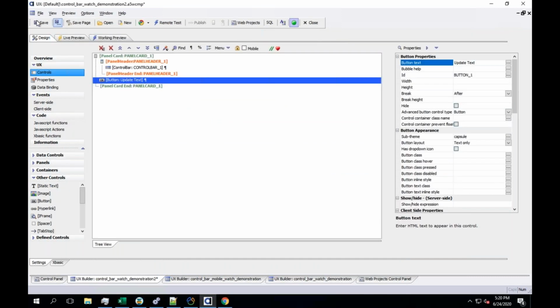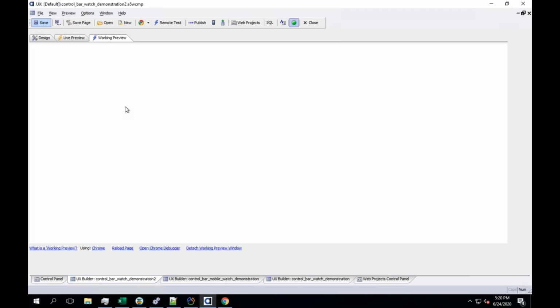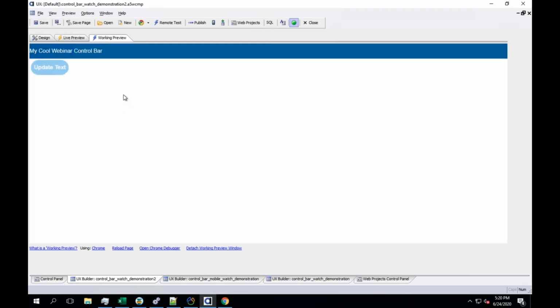Okay. So remember, when I load this up, the first thing it's going to do is load in whatever the default value was we had before. Now I'm going to click this update text, and you'll notice that it did two things. One, it changed that data, and then when it changed that data, the system re-rendered the control bar, and you'll notice it did a little animation there. You don't have to do that, but it's kind of cool. Maybe you want to have an animation to give a little bit more notice to something that is there.